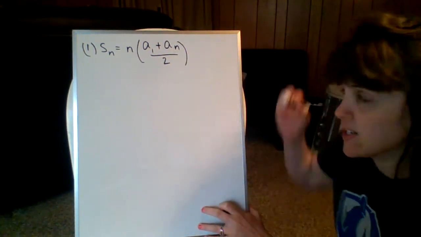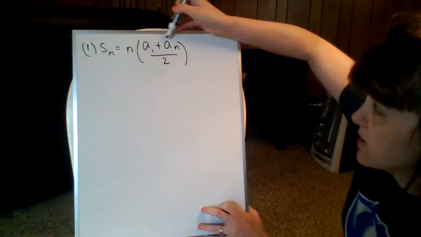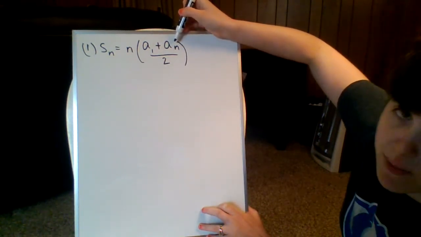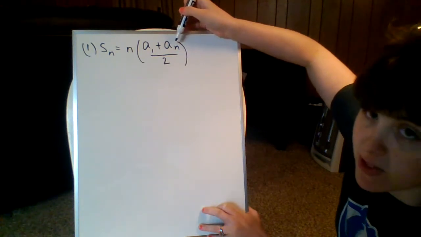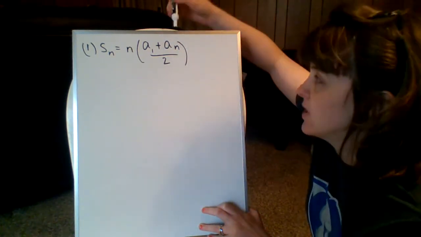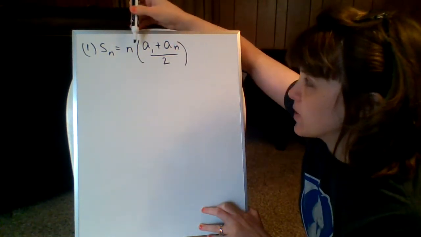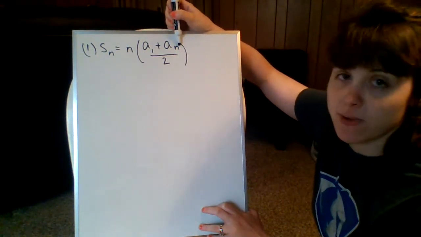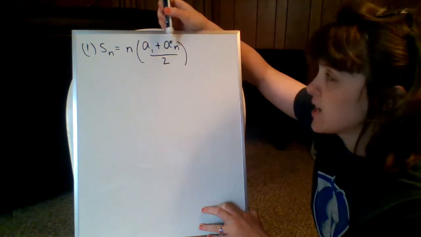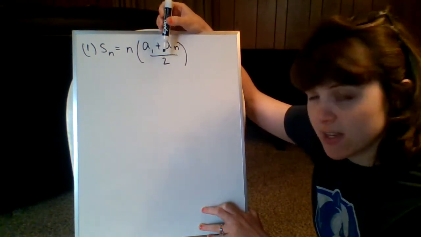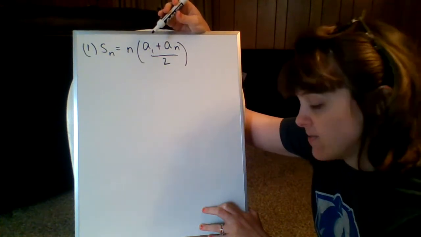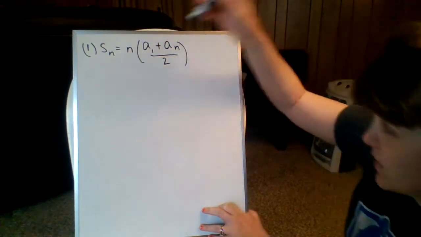So what that means is this is the first term, this is the last term, or the term in your sequence that you're stopping with. It could go on, but an will be a number. This number n is going to be the number of the term of the sequence that this one was, and you're dividing by 2. So there will be numbers to plug in for all of that.